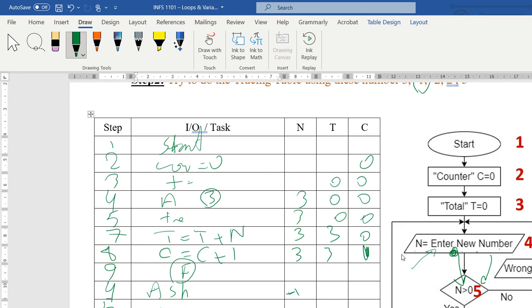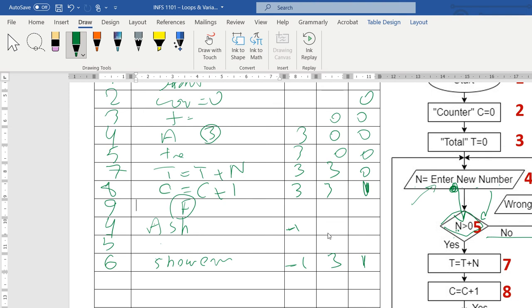Is the condition true or false? It's false because n equal -1. So I'll go to step number 6. Show error. I still have -1. I still have 3. I still have 1. Good. Now after 6, I'll go back to 4 again.